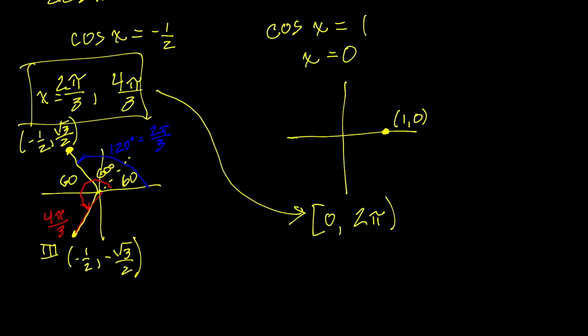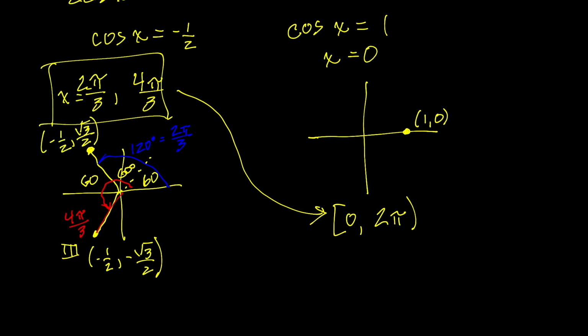If they want all of these, well, then you're going to go, let's see, we'll use the blue again, 2 pi thirds plus, I can add 2 pi and just revolve n times. n could be positive or negative. For the red one, we would be looking at 4 pi thirds, and that would be plus 2 pi times n. So as many times as you wanted to revolve, this is what I'm talking about.